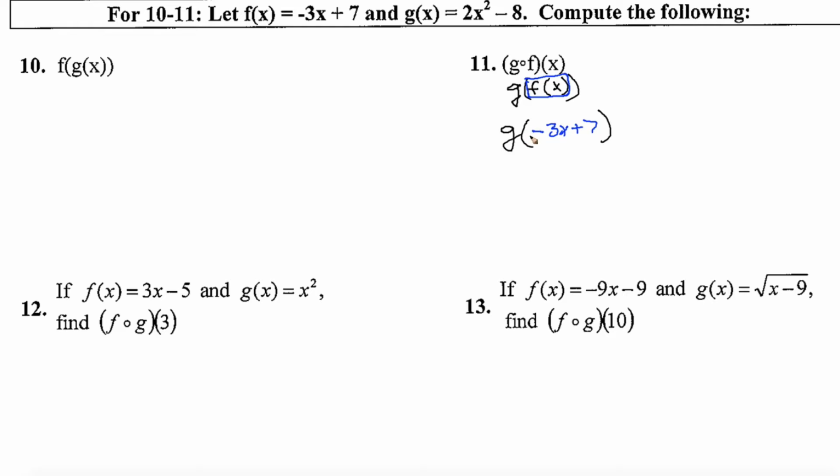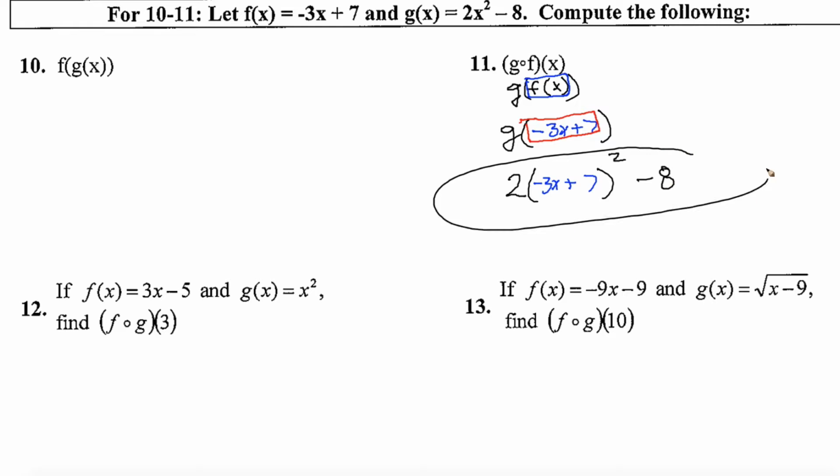Now we're plugging that whole piece right in there in for x itself, for the g function. So we have 2 times x. What is x? Well, that's going to be negative 3x plus 7 squared minus 8. I'll accept that answer. You don't have to square it right now. You haven't been taught how to do that. That answer is perfectly fine with me, so I can see that you knew what you were doing. Make sure to show each step so that I can see what's being plugged in where.